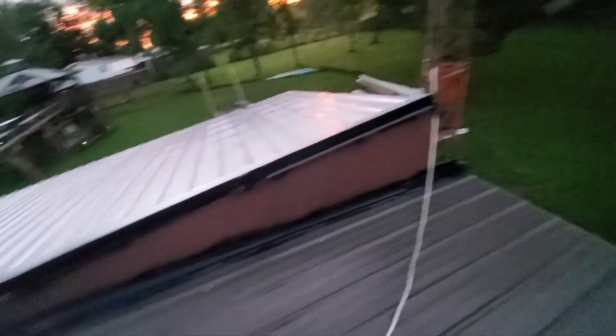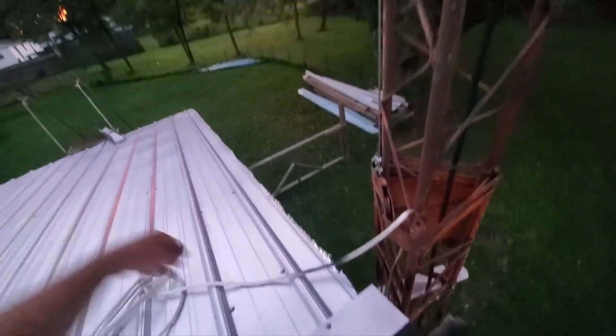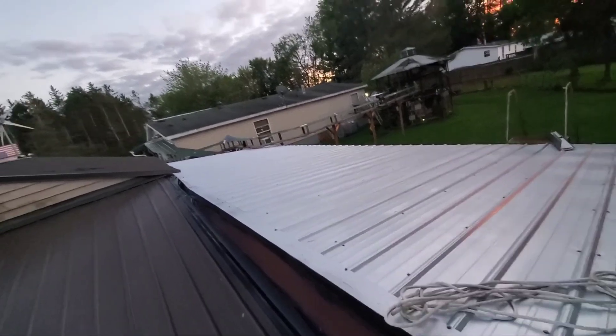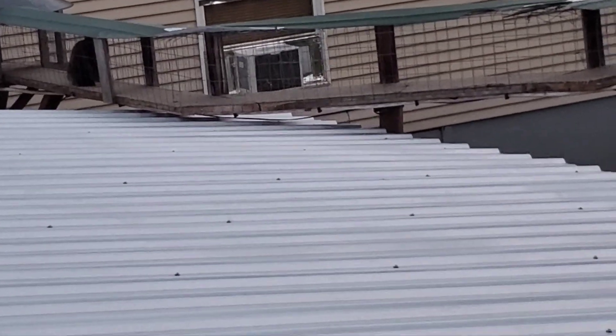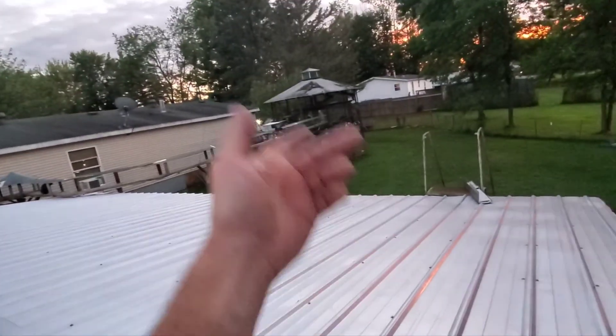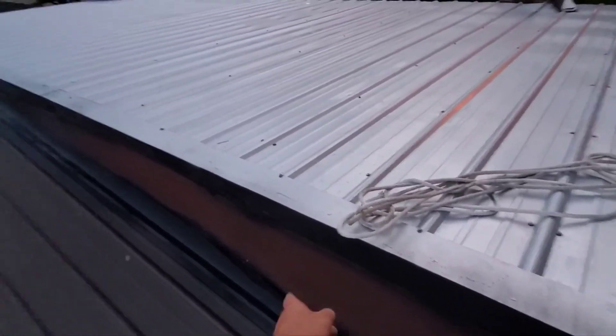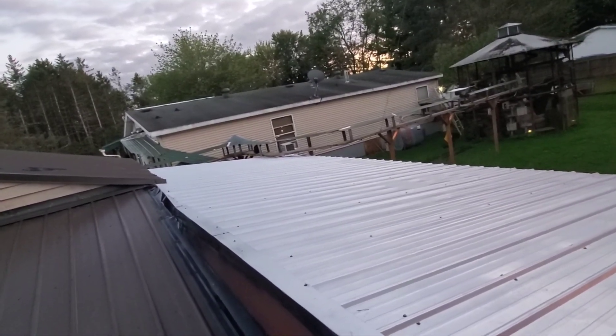When the snow hits this it'll just trickle on down that way — I hope. There's the end of the roof and it went pretty easy. See how close I made that on that catwalk. I've got to put up a blanking piece right there to block that corner for the snow. I had a piece of this brown material I threw off the roof — I might put that up there to block it off for the winter. As long as this keeps the wind and stuff out, and the overlap means it should be pretty much rain proof.